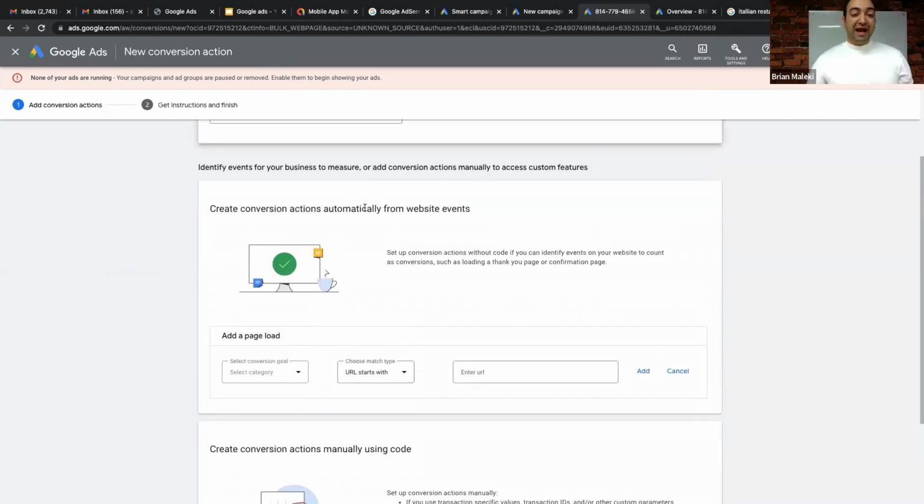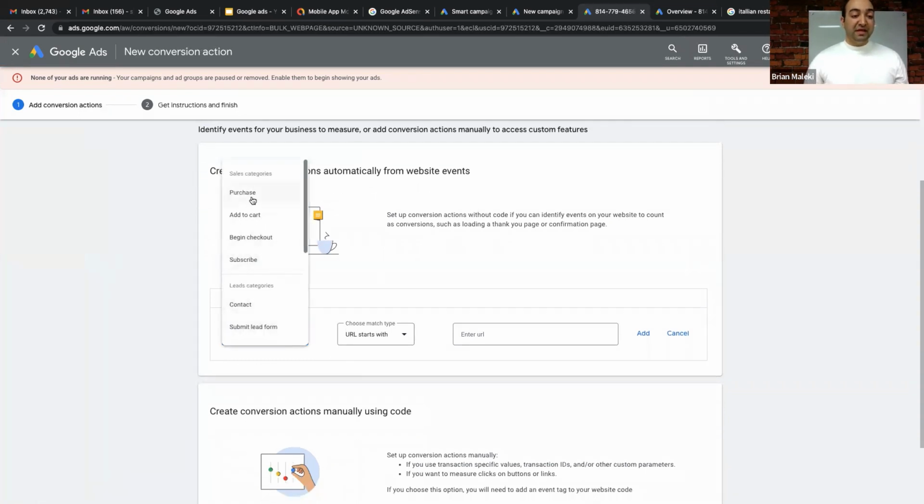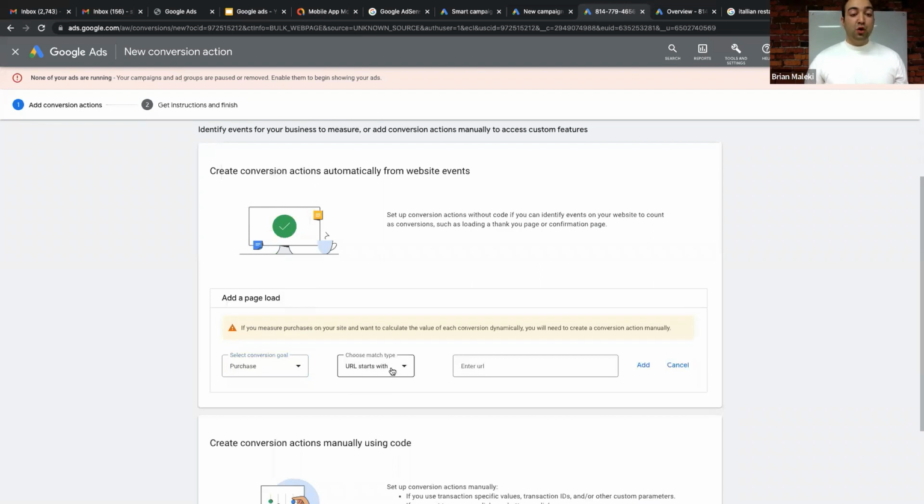Create conversion action automatically from website. You can say this conversion is purchase, and the URL starts with, or URL is, the thank you page. When someone makes a purchase, after they pay, they're going to get a thank you for your purchase page.